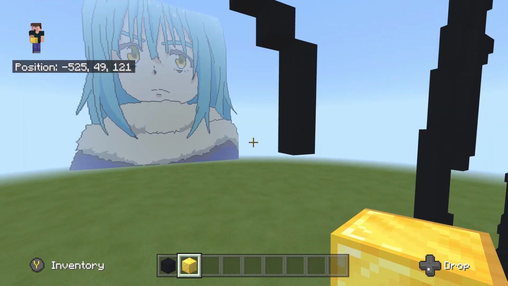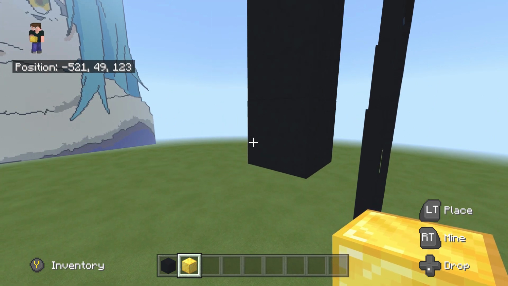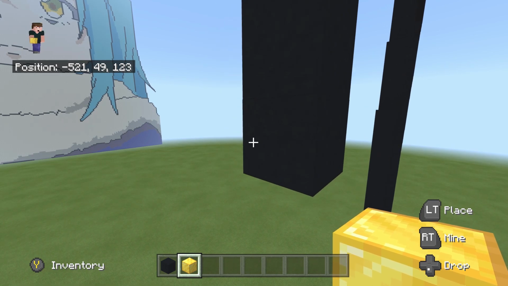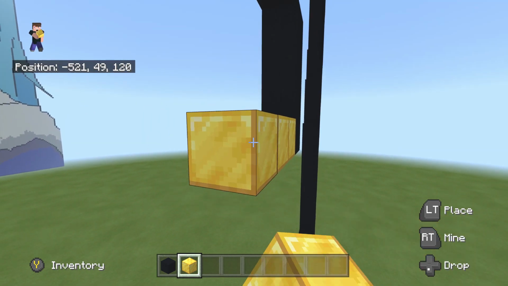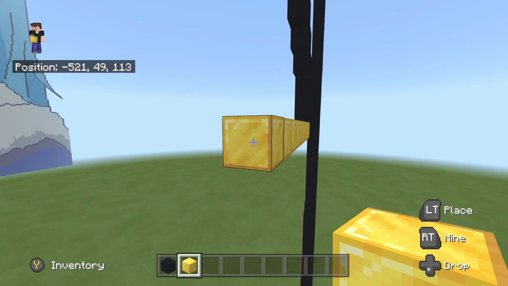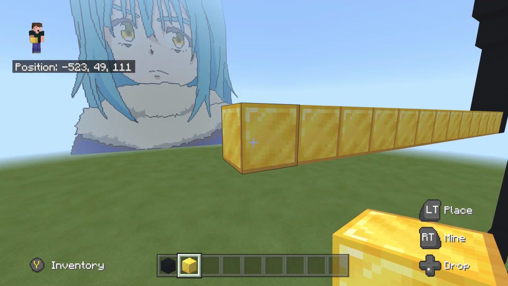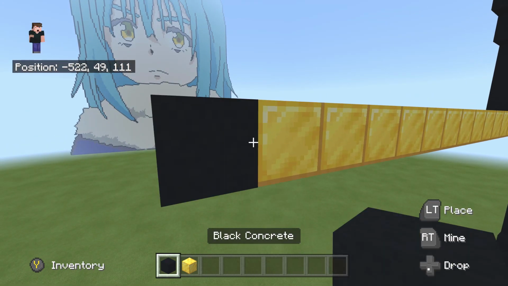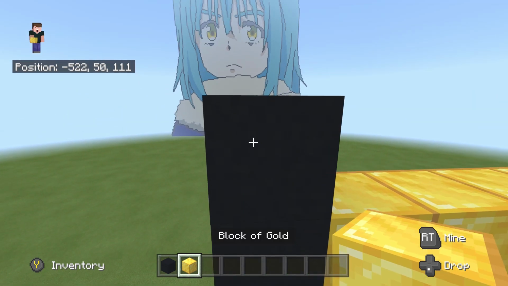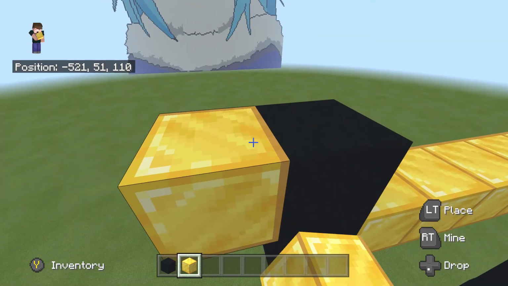So we're going to fly to the very bottom of it with our gold block, and once we are at the very end, we're going to go to the left by 13 from here. So 1, 2, 3, 4, 5, 6, 7, 8, 9, 10, 11, 12, and 13. We're then going to take our black concrete and place 1 to the left. We're then going to place 1 on top, just like so. And take out our gold block, and we're going to do an up left diagonal from this black concrete, just like so.